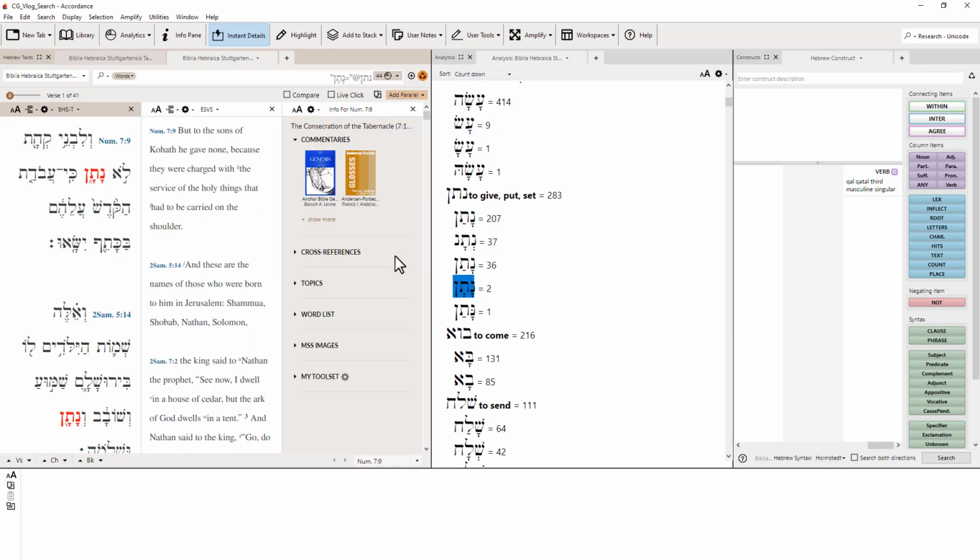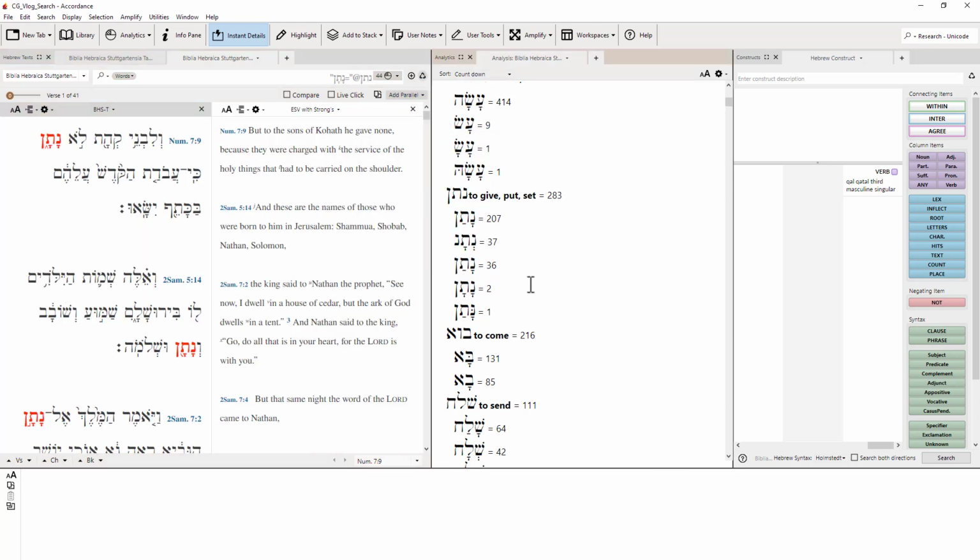Okay, I want to show you this because it threw me when I first ran into this. When you triple click, evidently Accordance is not actually searching according to this criteria. It is really simply searching nun with the chireq under, tav with the chireq under, with a nun. That's all it's searching. And so you will sometimes get more results than you think you should.